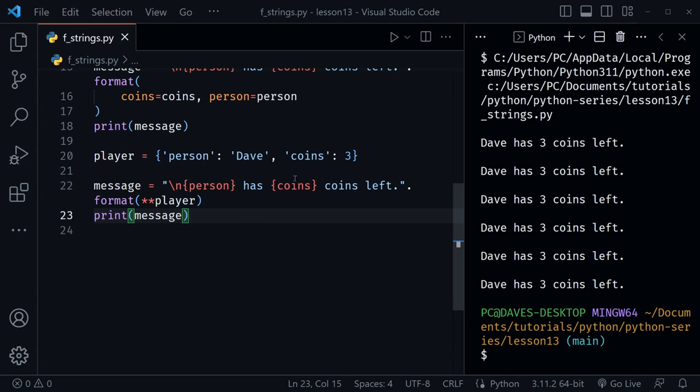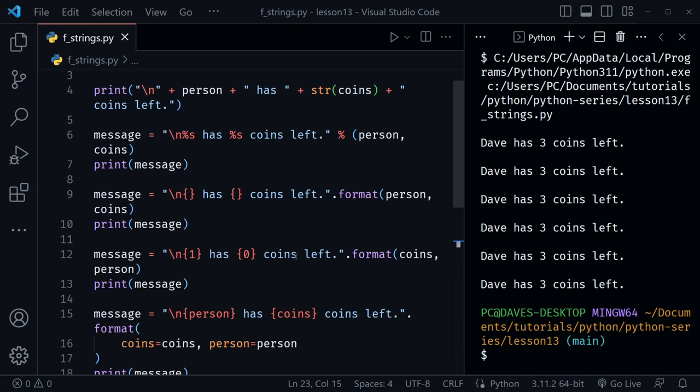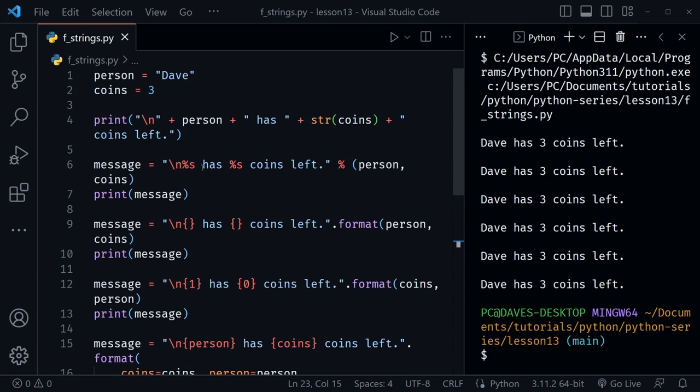So a dictionary could actually shorten that up because then we just use 2 asterisks and the name of the dictionary, which is player in this one, to pass into the format method, and then it pulls those out based on the key names. So when we talk about these different ways of formatting strings, we have to look at why we have moved on to newer methods. Even format is an older method than the F string, which is what we're going to learn next, and that's what you want to use going forward. But when we look back at this percent method, let's talk about what works for it, and it does work.